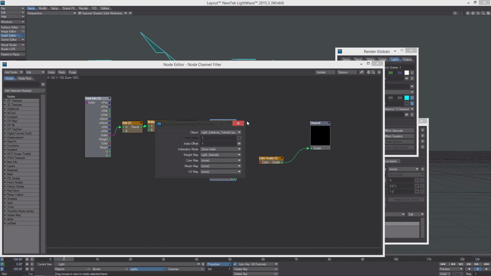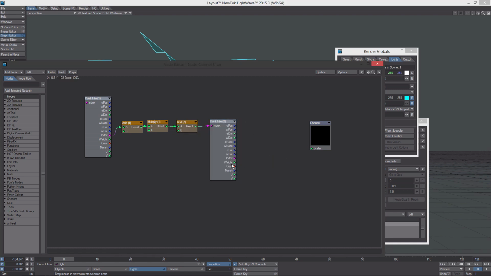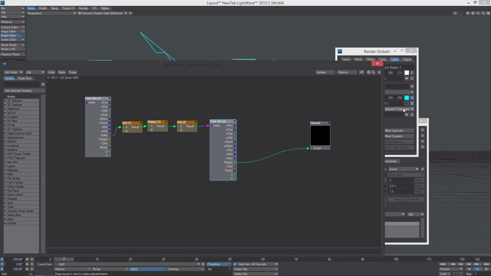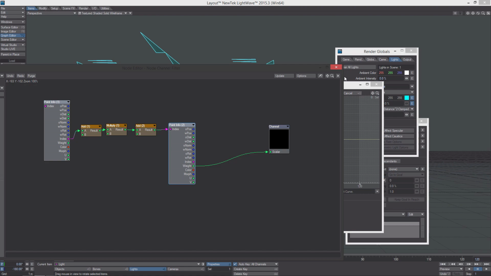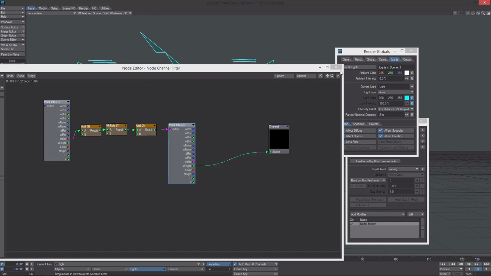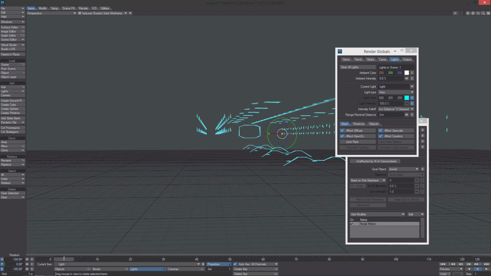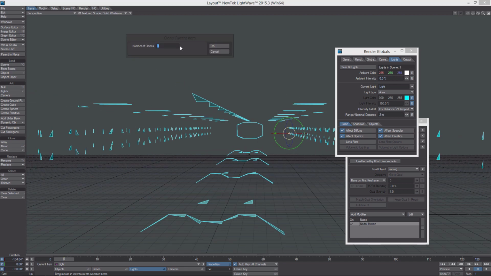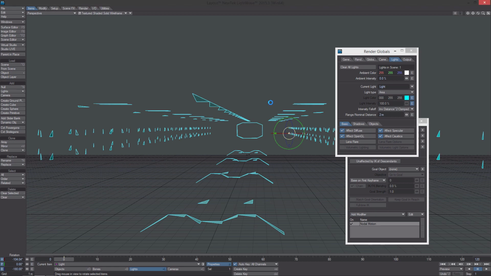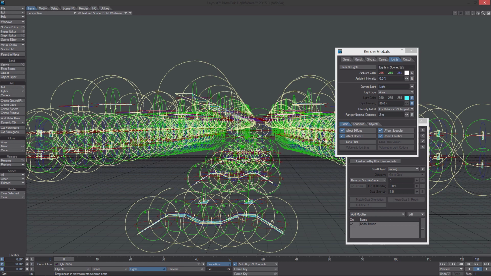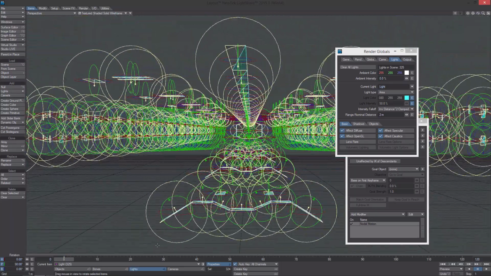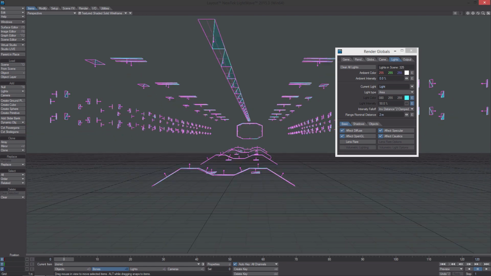And I'm doing the same thing, except I'm selecting the weight map instead. We don't need the color scaler, and just going to take the weight right into the scaler. So now our weight map will control the color or the intensity of the lights. So that's pretty much it. Now I'll clone them again 324 times. And you can see they take on the light color and intensity over here.